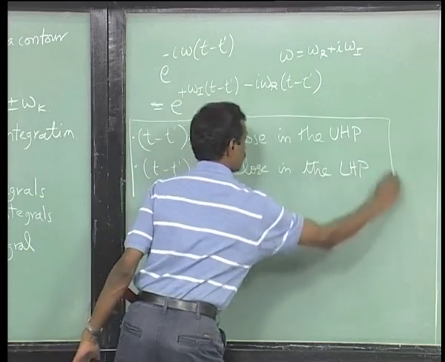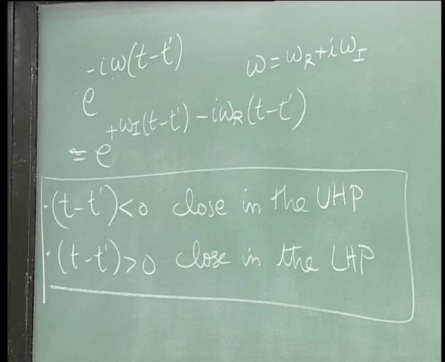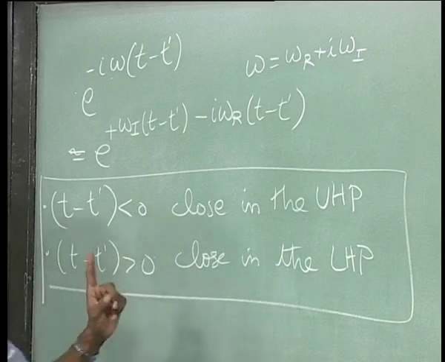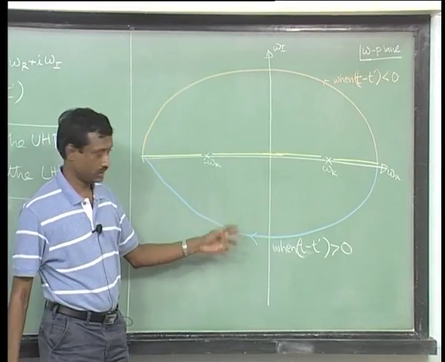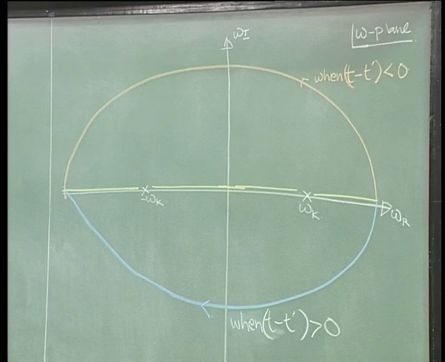So, this is a nice rule which you can just quickly verify. There is no need to memorize the thing. Okay. So, this is what you get, and one point to remember is when you are closing in the lower half plane, the contour goes clockwise. So, it will give a minus sign when you take the residue of the pole. Okay. So, this is part 1.